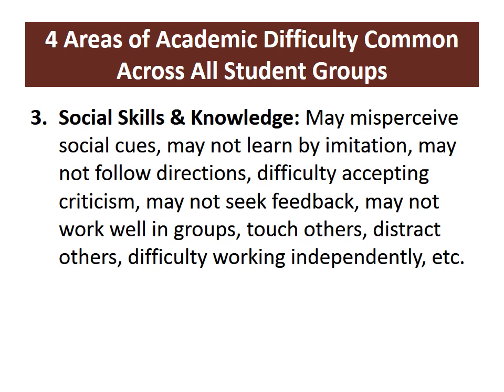Some students don't work well in groups. This could be because they don't know what they're supposed to do. They may need a set of written instructions and directions on what they're supposed to do, or they may need some type of graphic or note-taking guide to help them take notes on information that they're supposed to share and work on in groups. Some kids need to be taught not touching others, that's an important thing, or distracting others, or may have difficulty working independently. So these are some of the areas where they might have difficulty.